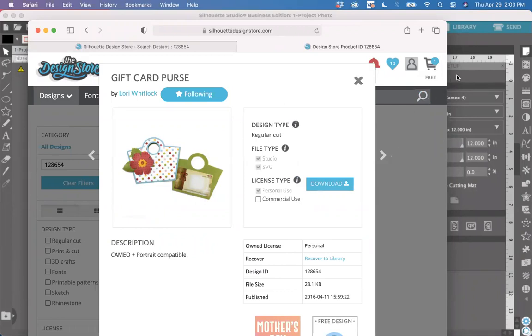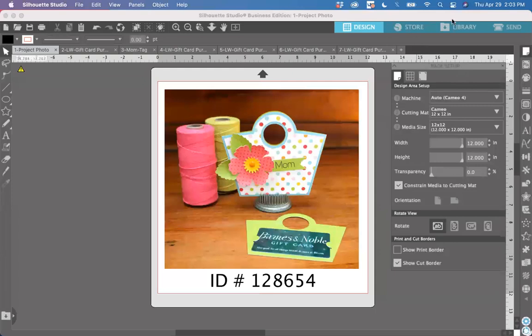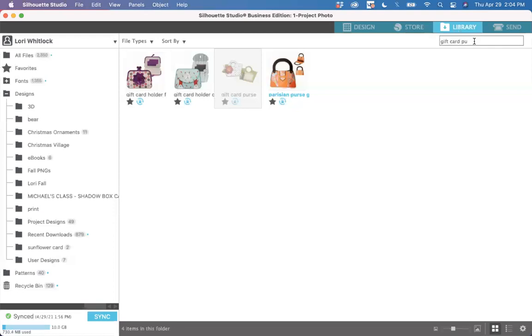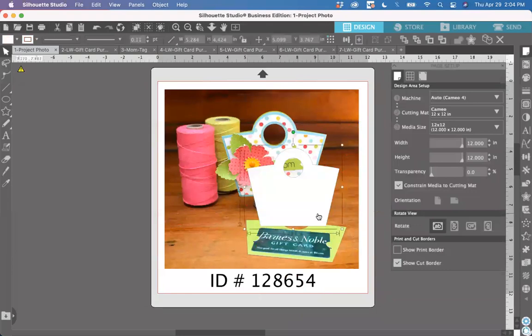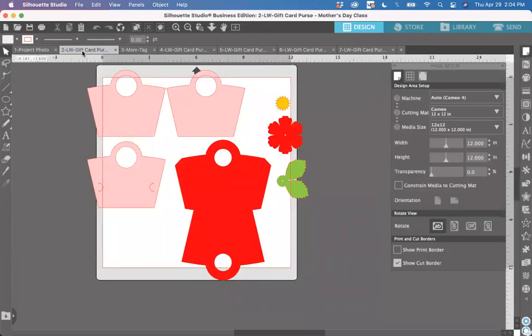Once you do that, you're going to go over to Silhouette again, and instead of clicking on the store tab, you're going to click on the library tab. If you type in gift card purse, you'll be able to find that file that you just downloaded, and bring that up on your screen. So I'm actually going to delete that off of my screen and go to my next tab and show you. This is what the file looks like when you open it up directly from the store.